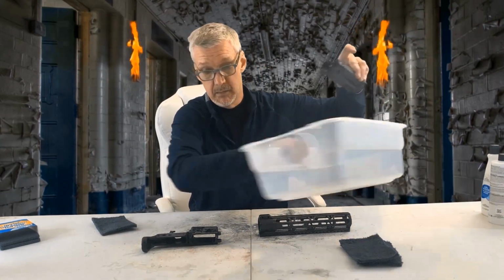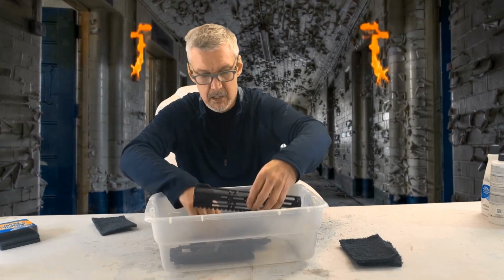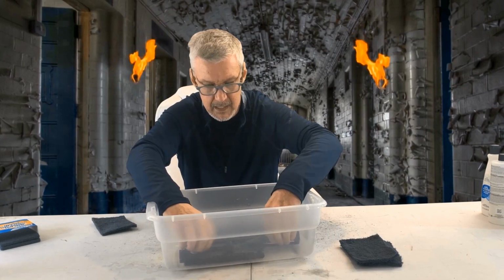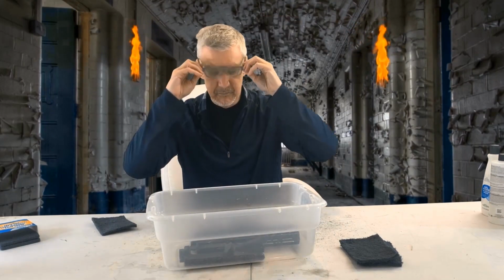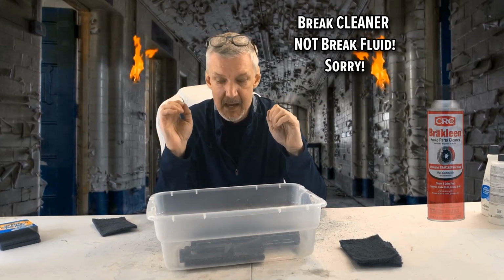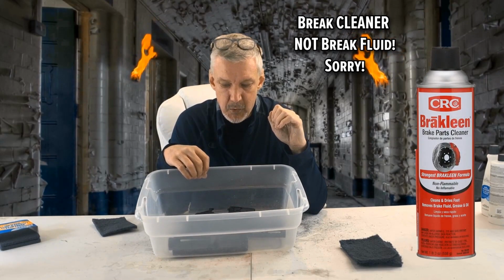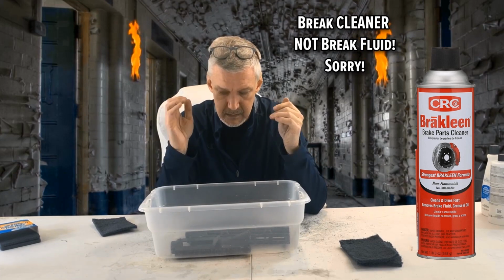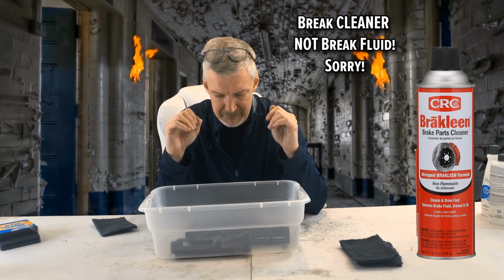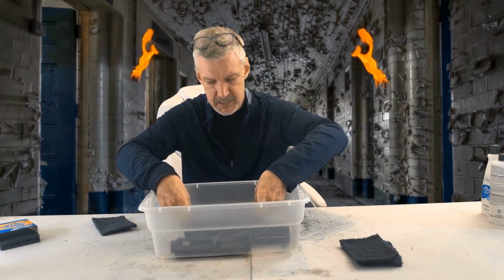What I like to do, what I almost always do, is soak these in acetone. You can use 100% acetone nail polish remover. That works perfectly fine. You can buy a whole can of acetone at Walmart. I've seen videos where people will clean these off with brake fluid, and you can use brake fluid. That's perfectly fine. However, just spraying off these parts with brake fluid probably isn't going to get it done. You want to completely submerge them in acetone for a minimum of half an hour. After we're done with that, we can pull these out, let them dry, and go ahead and put on the stencils.